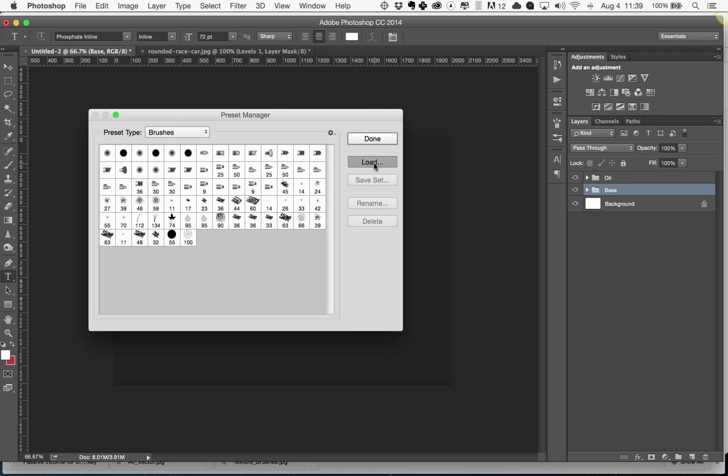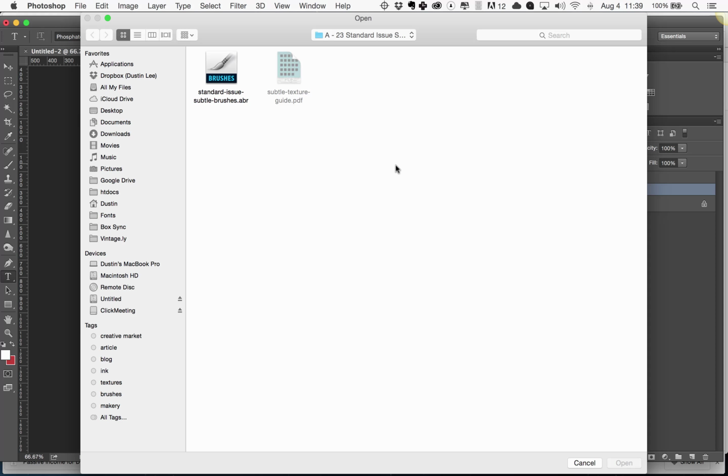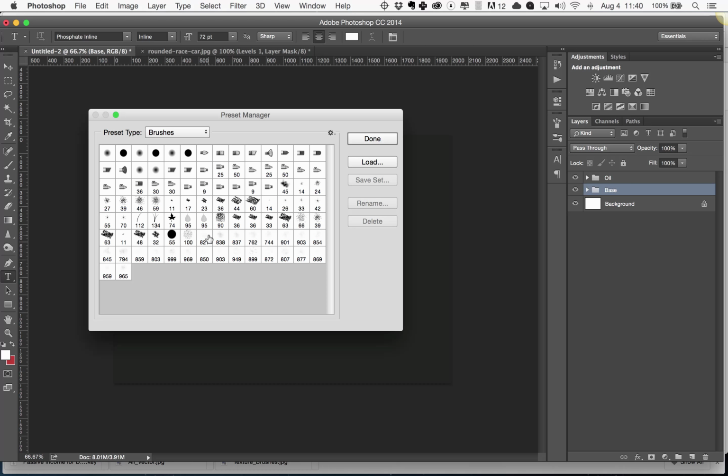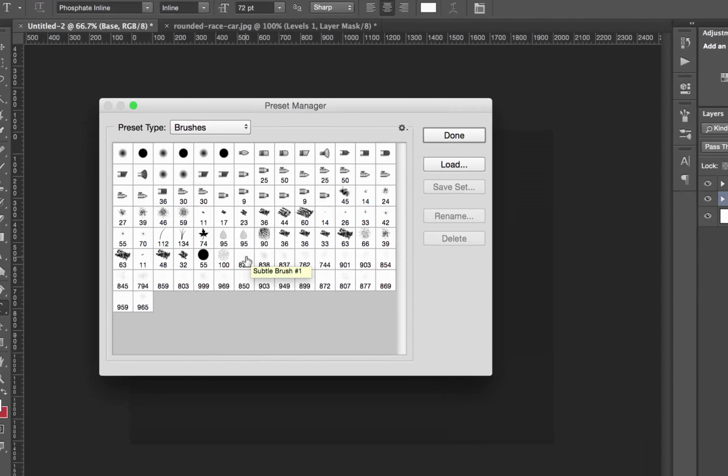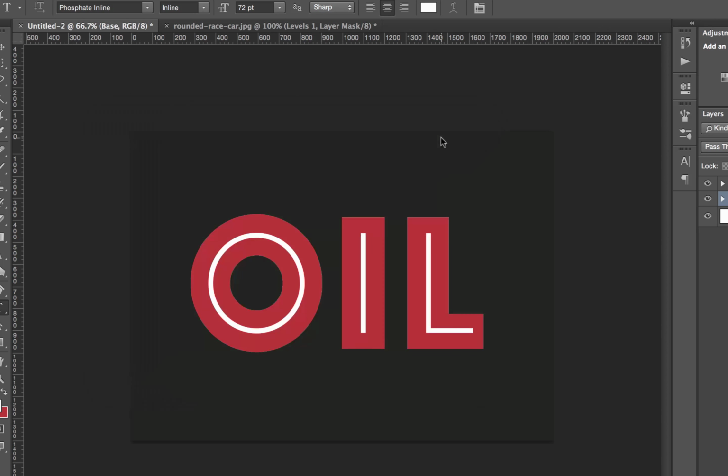I'm going to click Load, navigate to these brushes, and you will see an actual brush file, an ABR file. I'll select that, click Open, and magically they have all been added down here. If you hover over them it says Subtle Brush number 2, Subtle Brush number 3. I'm going to say Done.